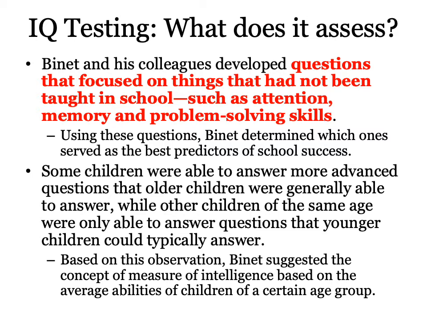So Binet went ahead and suggested the concept of measuring intelligence based on average abilities of children of a certain group. Now this may be so built into our educational system that you might be like, yeah, that's not a big idea. But it actually was, to consider what is the average set of abilities a student has. That helps us determine what you should learn at each grade level. So really it's the basis of the curriculum and the content that you've been taught, right? That certain children at a certain age and a certain culture have certain abilities, and we want to cultivate those in order to make society better.